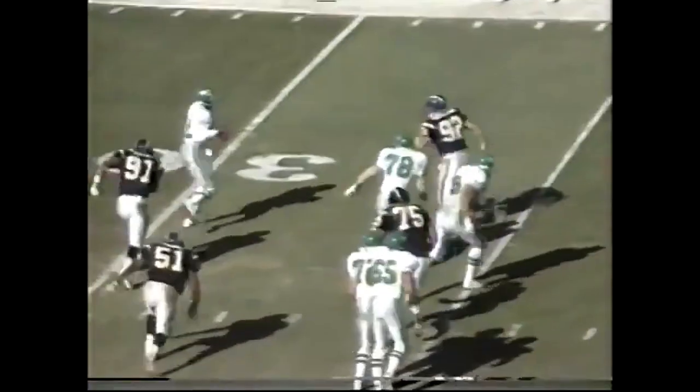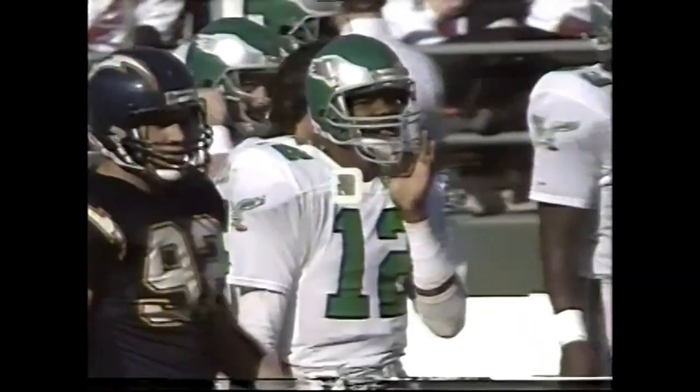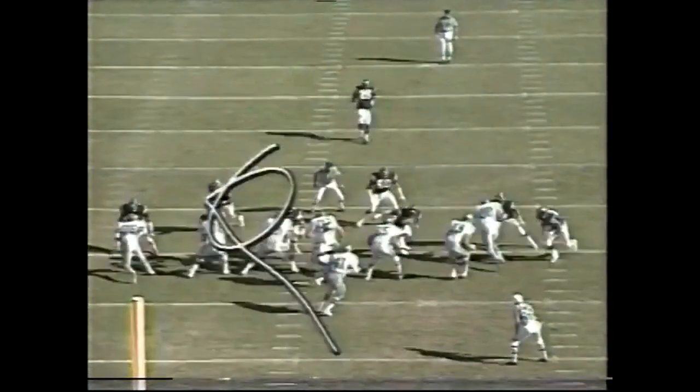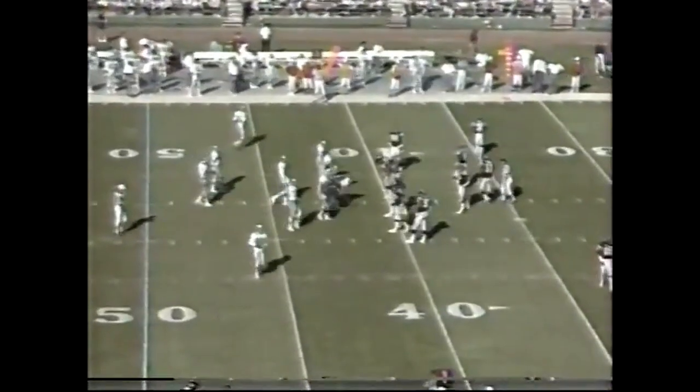Again, there's company. He avoids one tackler, throws now, and has the completion. Robert Drummond makes the catch at the 42-yard line. Chargers sent Cedric Figueroa on the blitz. He comes in, and Randall, one of the things that he always brings to the party is that escapability. Now watch Figueroa, number 51, come in on the blitz. He's right here. Now watch him come on in, and you'll see him force Randall Cunningham out of the pocket. Now Randall, escapability, comes off of that, finds his receiver Drummond downfield. Good ability there to throw on the run. Drummond smartly turns around, sees his quarterback in trouble, comes back to the football. 7 minutes, 19 seconds remain in the half. First down and 10 at the 41.